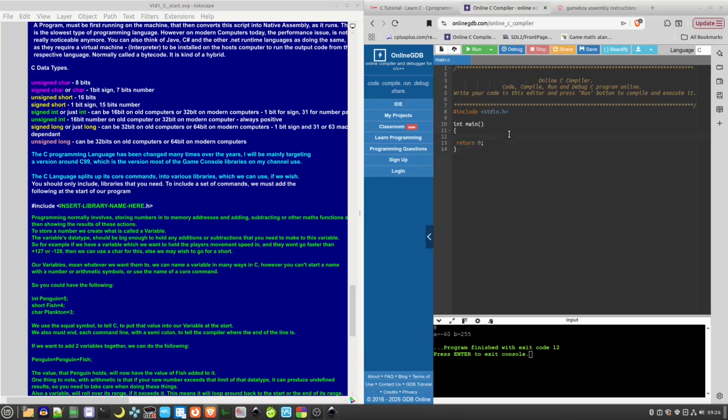And then I will now get to what this actually means here. So the C language itself consists of various core commands, if you like, but they are stored in a number of different libraries.